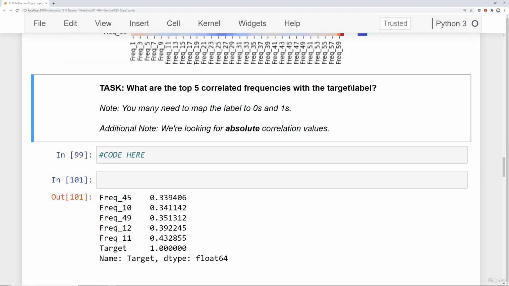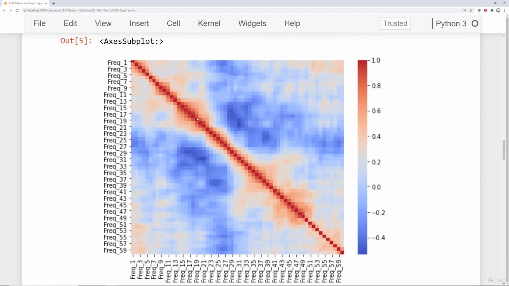All right, so something you should notice here is obviously you'll have a direct 100% correlation diagonal line because every frequency is going to be directly correlated with itself. But what you should also notice are these kind of reddish zones between frequencies that are close to each other. And that's a good indication that these are probably informative frequencies, that they have a signal to each other.